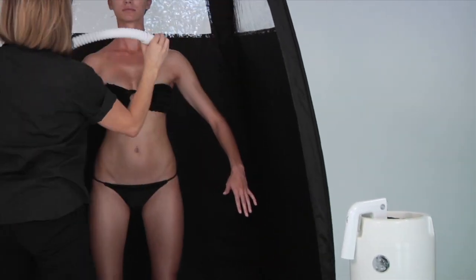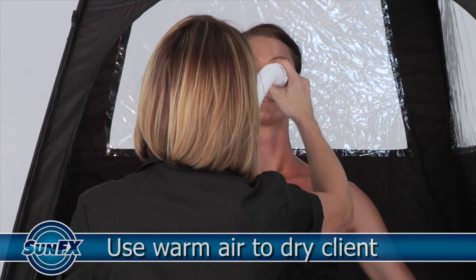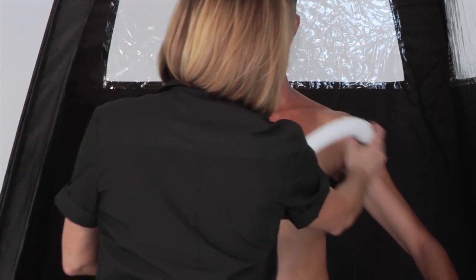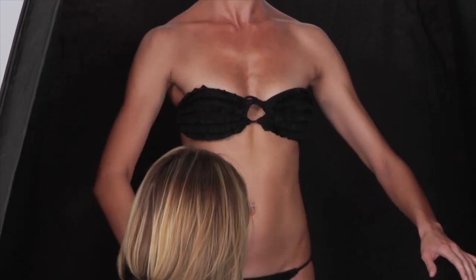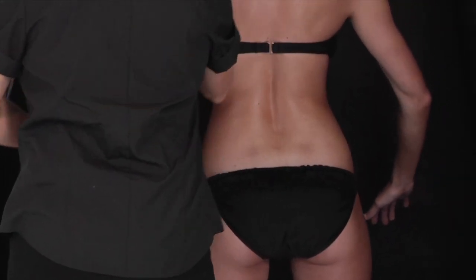Then apply the warm air from the hose all over your client's body, starting with their face, to quickly dry them off. Once you are happy that your client is dry, then turn off your power switch and place your hose back into the applicator and replace back onto the top of your tower unit.